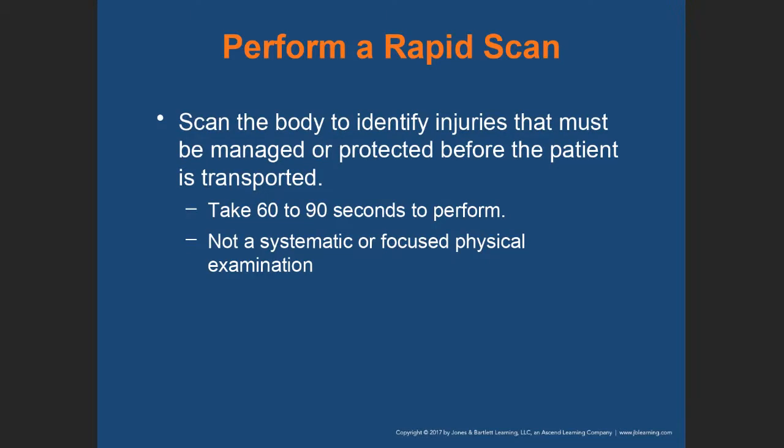So again, to determine if a rapid scan is needed for a trauma patient, you look at the mechanism of injury. If the mechanism of injury is diffuse or significant, a rapid scan. If the mechanism of injury is localized, then all you have to do is focus on the point of injury. For the medical patient, if the patient can tell you clearly what the chief complaint is, you focus on the system involved. If they are not able to tell you, then you perform a rapid scan.